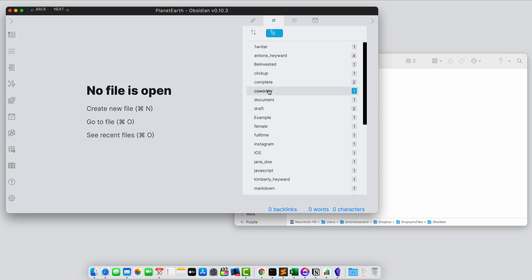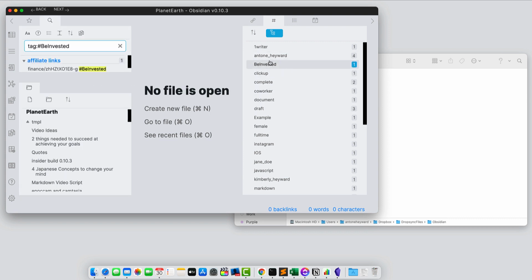At this time there is no way to edit tags within Obsidian, so if you click on them, all you can really do is search for tags. Click on them, it'll open up in the search, and then it'll search for the tag that you click on within your vault, and then you can see files that have that tag, and then you can either click into them and edit the tags manually one by one, or just leave them as they are and read the document or edit the document.